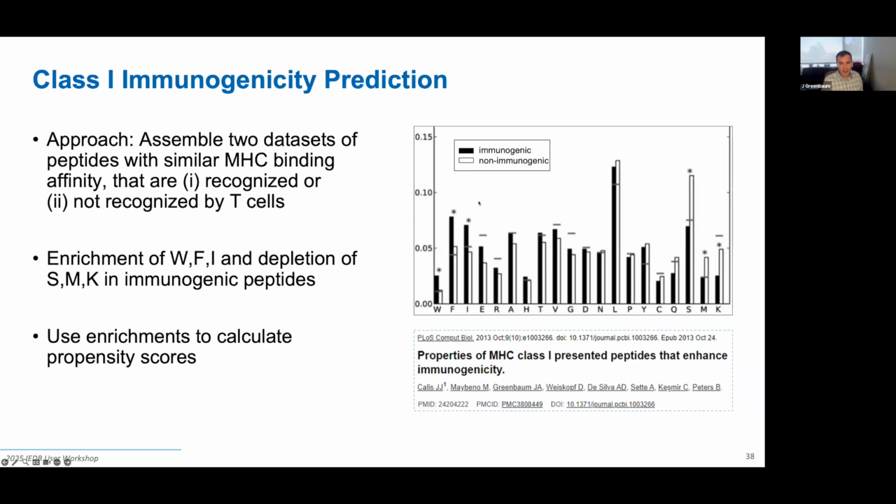And we noted a significant enrichment of tryptophan, phenylalanine, and isoleucine in the immunogenic fraction, and an enrichment of serine, methionine, and lysine in the non-immunogenic fraction. And this tool uses those enrichments to calculate these propensity scores for the likelihood of a peptide being immunogenic. And that score will range from -1 to 1, where lower means more likely non-immunogenic, and higher means more likely immunogenic.